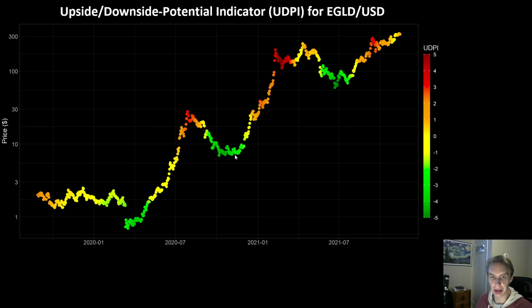But if you're in the middle of a bull run, so let's take this run here coming out of Q4 of 2020, into the late winter and early spring. If you're in here and you have the thesis that we're in a bull phase, buying in right here at yellow, that's pretty darn good. You would have been doing quite well if you had bought in right here. And again, it would have meant a different thing to you. Zero here might not be such a great thing if you think the markets might keep trending down. But a zero here, if you think the market's going to be trending up, would have been a very good time to be entering EGLD. And historically speaking, that was the case.